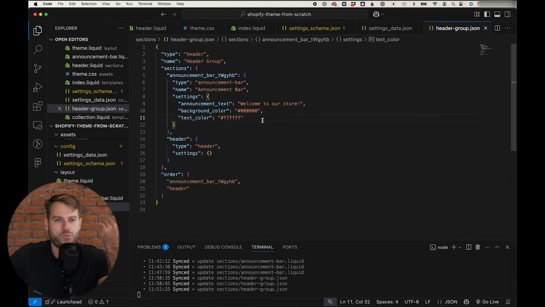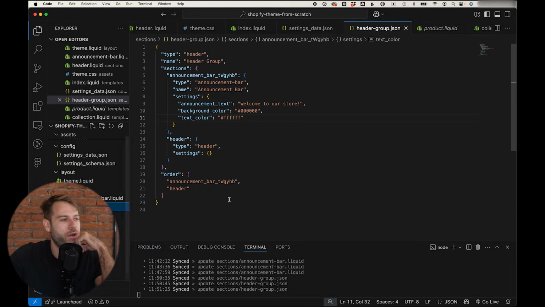Okay, and something to note as well is if it's the default value and you bring it into your template, that gets stored straight away. So even if I didn't set the text color to be white, which I didn't, because I set that as a default, as soon as I bring that section into my online store editor onto this template, then it's going to store it at the JSON level as if I did import it myself. Okay.